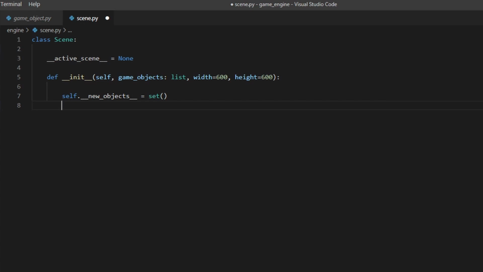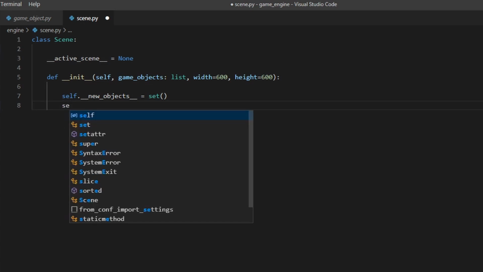A user is firing bullets toward the enemy, and these bullets are not part of the current game loop. On every game iteration there are certain game objects for that current frame. So if the bullet is not part of the current frame, then it will be added in the next frame. So new objects are the game objects which will be added into the next frame of the game loop of the currently running scene, to be more specific.